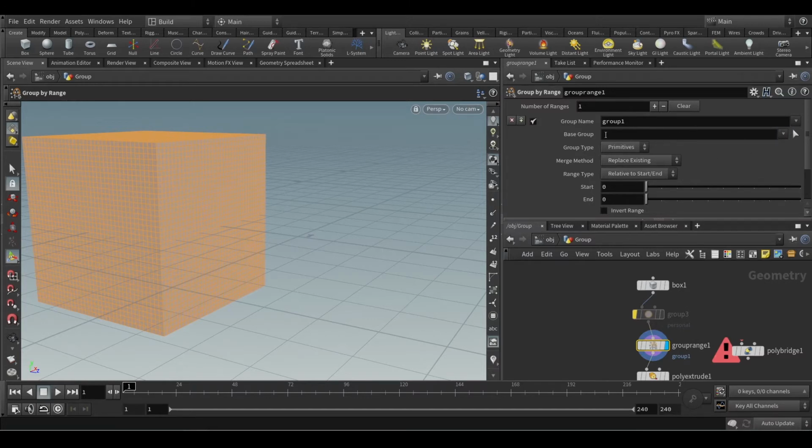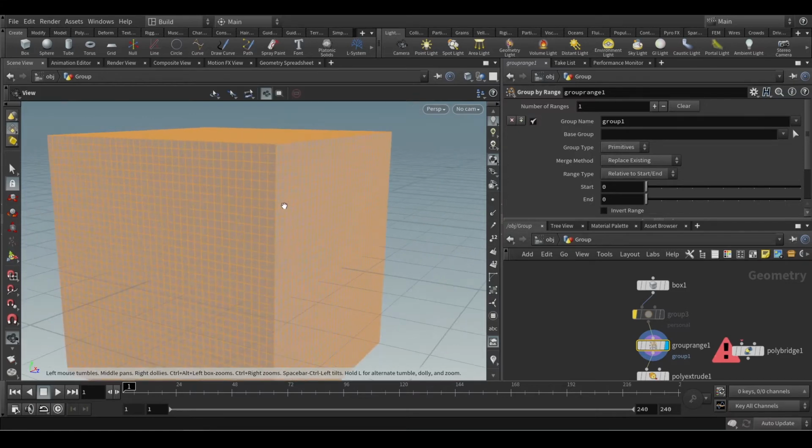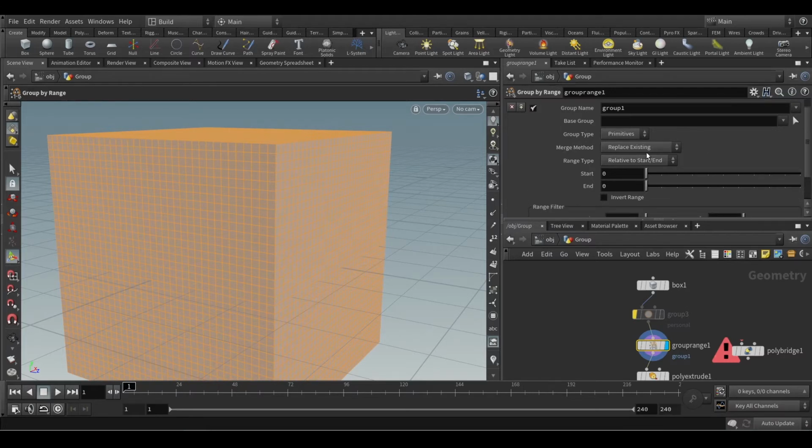The group name is group 1. To show you, I'm taking primitive because that is more visible. If I take edge, I don't know if you can see the quality of the video. And the range method, replacing existing, like starting new, something like that.